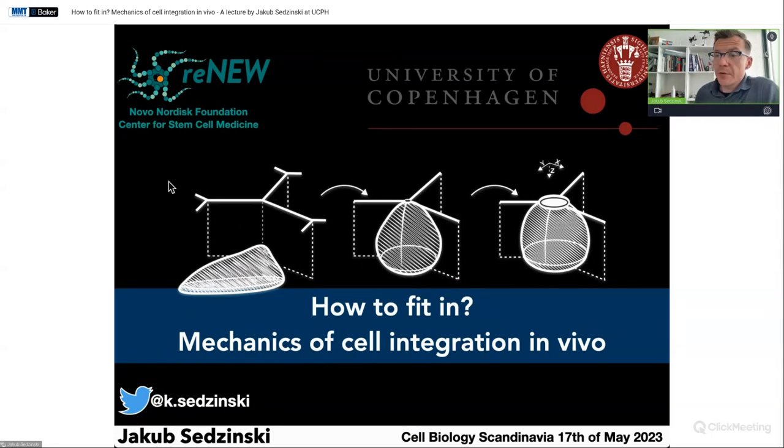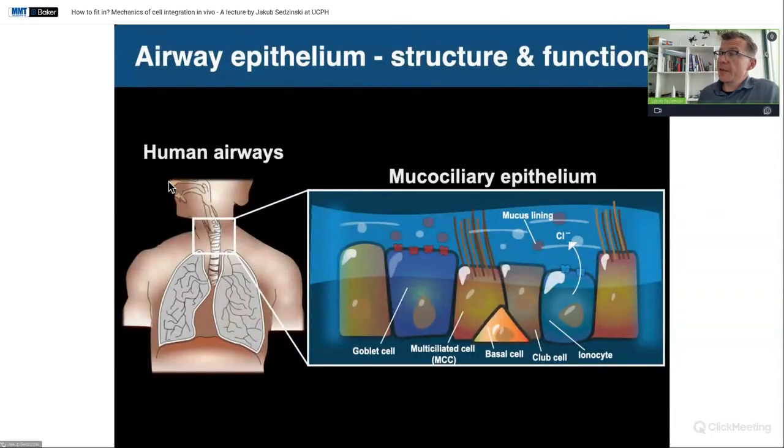So today I would like to talk about our recent work, which is about the mechanics of cell integration in vivo in the context of developing mucociliary epithelium. So what is this mucociliary epithelium? Mucociliary epithelium is a specialized tissue that lines our respiratory tract. It consists of multiple cell types, which are schematically represented here.